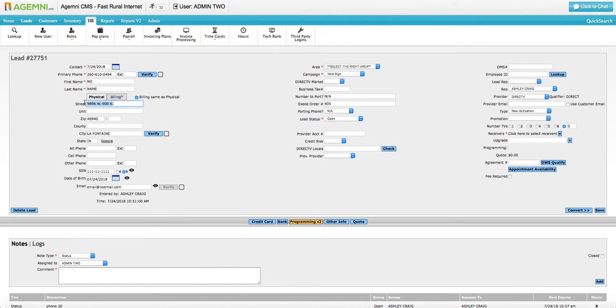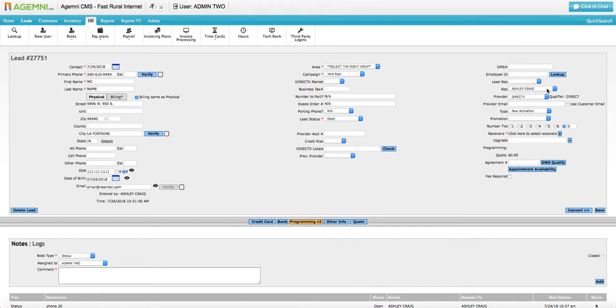If you're just always going by the physical address and not asking if they have a different billing address, you're going to get more fails, because people live in rural areas and they have to have PO boxes sometimes, or different billing addresses, just because it's a rural route, or sometimes they just moved recently and they haven't changed their address. So once you have that information, then you can continue building the work order.